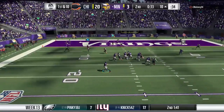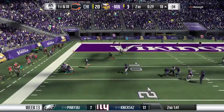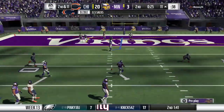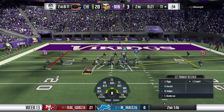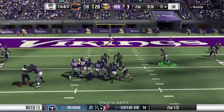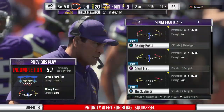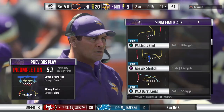Bridgewater. Forced out to his left. And no escaping this time as he'll go down. They got him for a sack. Now they got to get to the line quickly. On any 1st and goal, the real estate to work with for the offense is really cut down, and the defense knows it. So they often bring heat and pressure, which they did on this play. Got him down for a loss. Not a big one, but any loss of yardage in this position is tough for an offense.